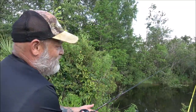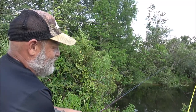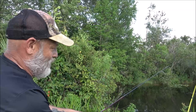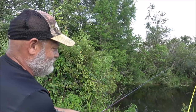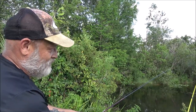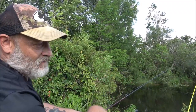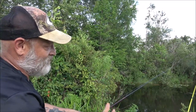Something pulling on it. Let's see if I can set the hook. And it stopped. Every time I pick up the rod, it'll stop. That banana rod, I can't recommend it. The tip, just the very end of it, keeps coming out every third cast. You have to check. If you forget to check it, then you got to reel in and fix it.